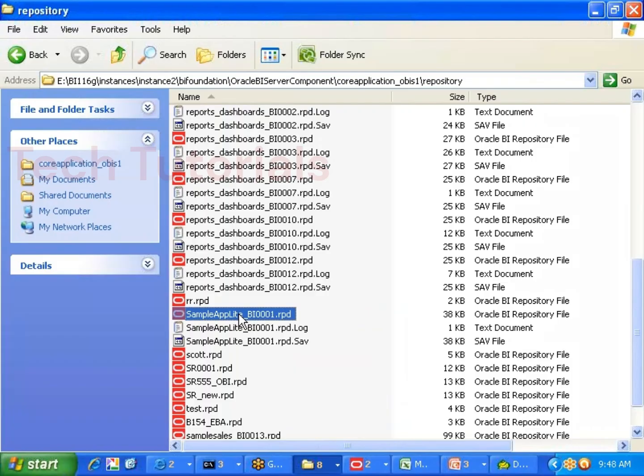Is the RPD name the same or not, sir? B1, my name is HNT_EBA. That is the same thing in development, and the same in testing. Suppose in the testing environment your server is running and your HNT_EBA RPD is being used by that server. If you want to replace it with the new HNT_EBA, will it allow, sir?